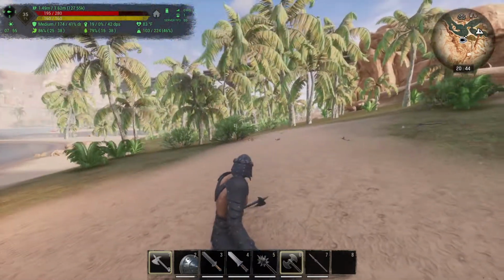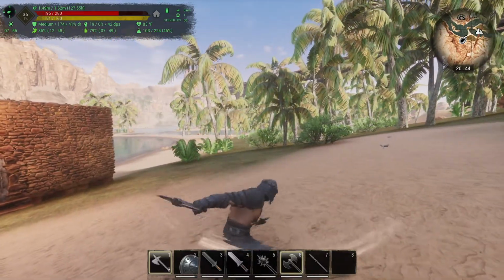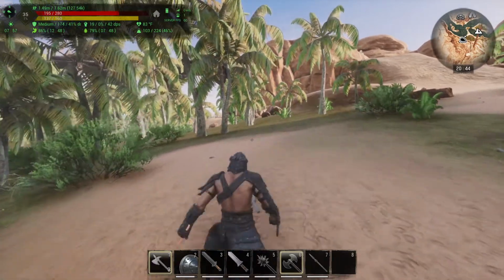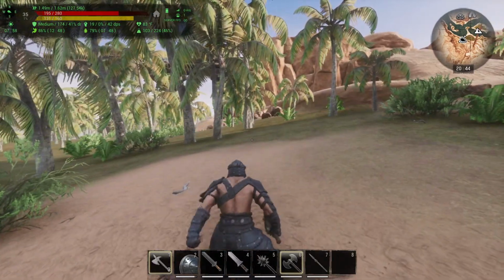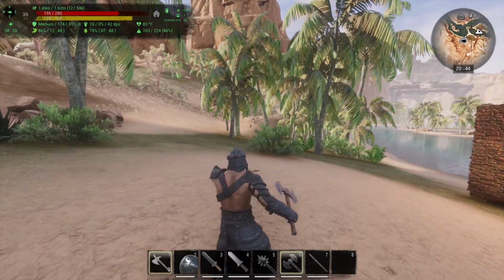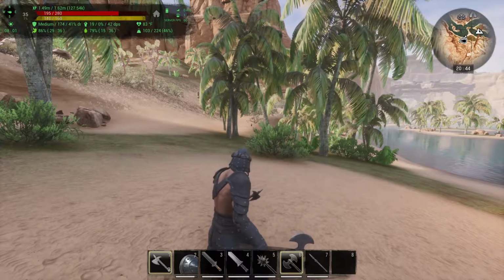And then with the axes, throwing axe plus the war axe style, light attacks do not change, heavy attacks, just like the mace, it converts it into a bunch of multi-hitting cripple strikes. Seems very nice.